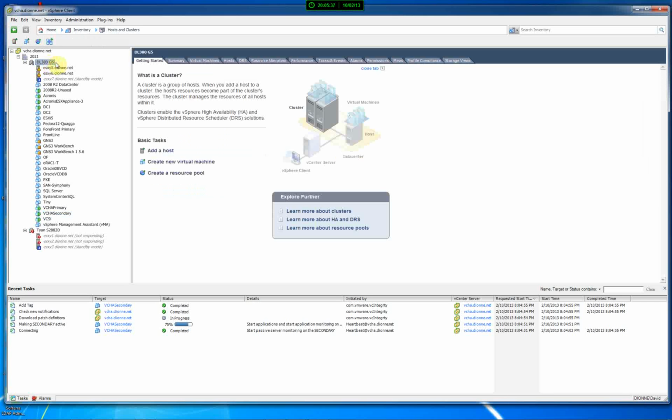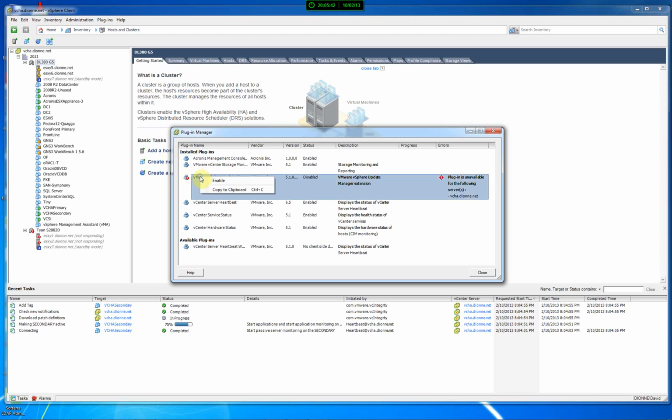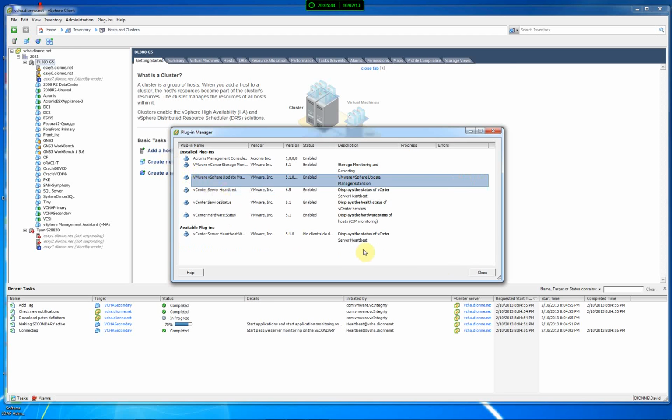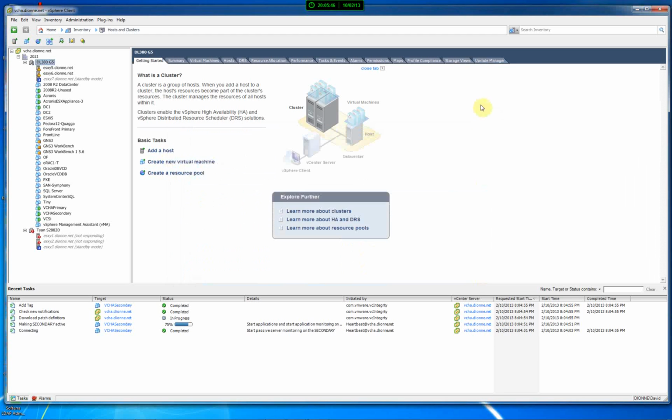Sometimes I have to go in and re-enable the Update Manager plugin. There we go.